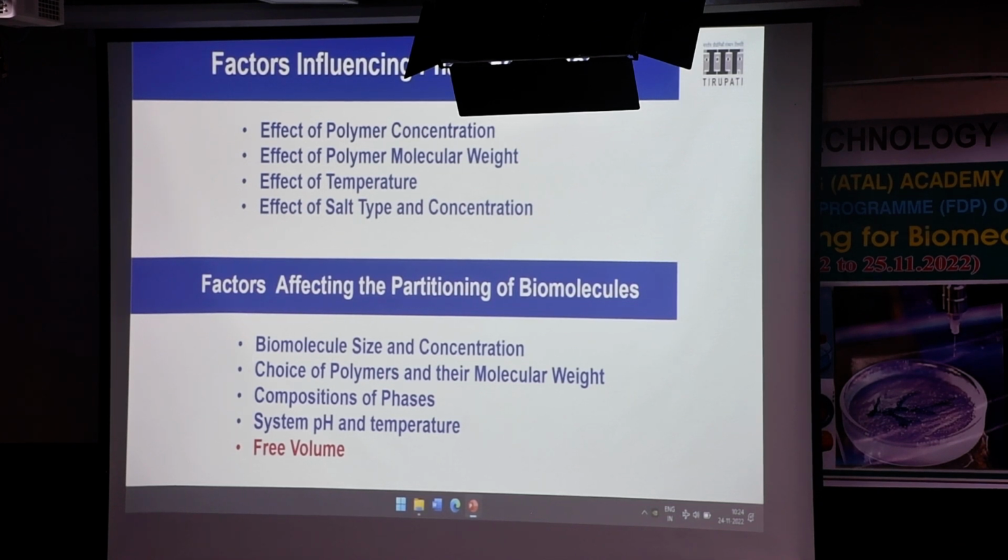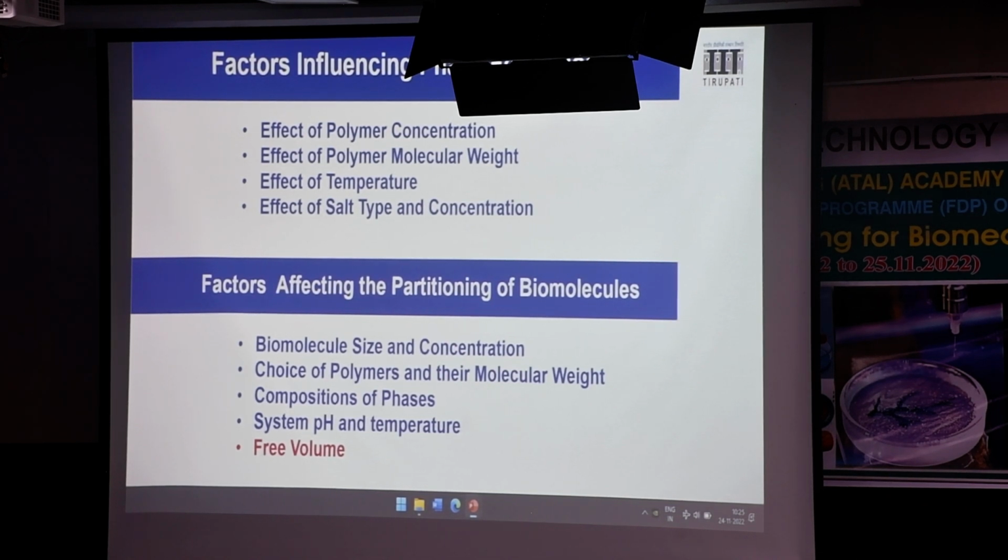If the density of a PEG phase is much lower, of course it is lower, that's why we always refer to it as the top phase. So the density is lower, so my biomolecule has more space in the top phase. So it should partition to the top phase if my hypothesis is correct. You do your experiment and see, yes, it is partitioning to the top phase.